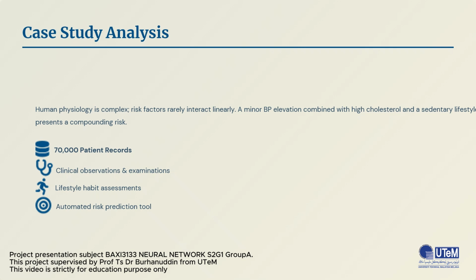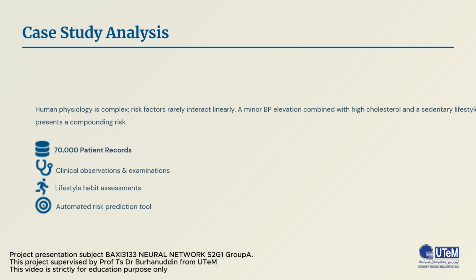Cardiovascular disease detection traditionally relies on standard statistical models or physical charts. However, human physiology is highly complex and risk factors rarely interact linearly. For example, a minor elevation in blood pressure combined with borderline high cholesterol and a sedentary lifestyle might cause compounding risks that a linear model underestimates.